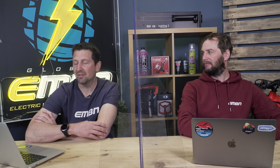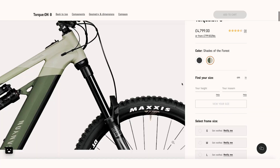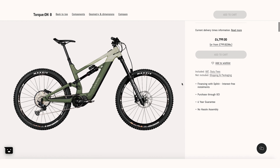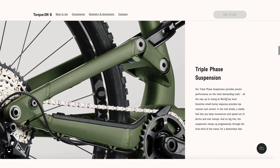A bike that is rolling on 27.5 is the new Canyon Torque On — that's what you just saw me riding in the Windhill video. 175mm travel, Shimano EP8 motor, and a slightly smaller 504-watt-hour battery, but this bike is available with twin battery options giving you 1,008 watt-hours, so you can stick one in your van or backpack and do some pretty big rides. The smaller battery makes for a more maneuverable bike, and they've actually upgraded all the linkage, chain stays, and seat stays so it doesn't flex.